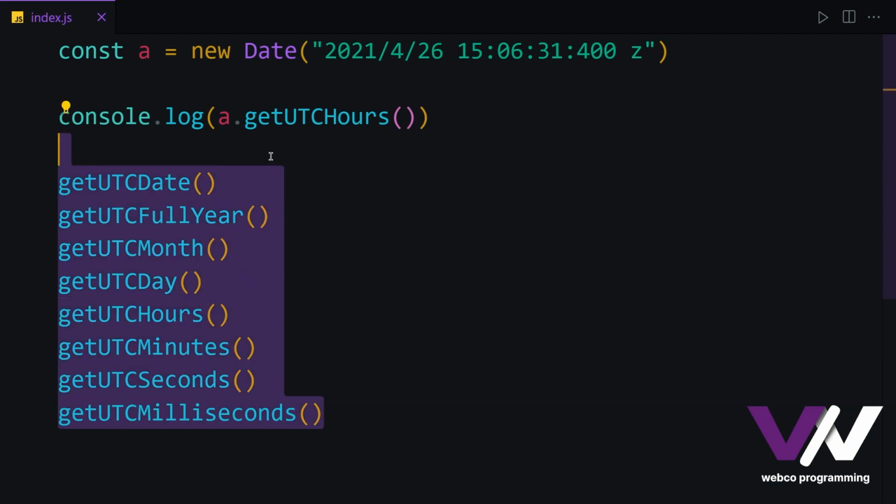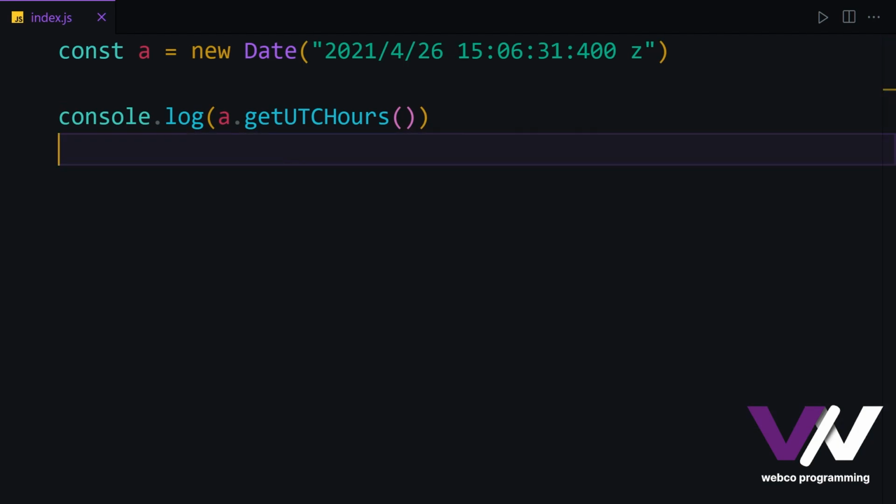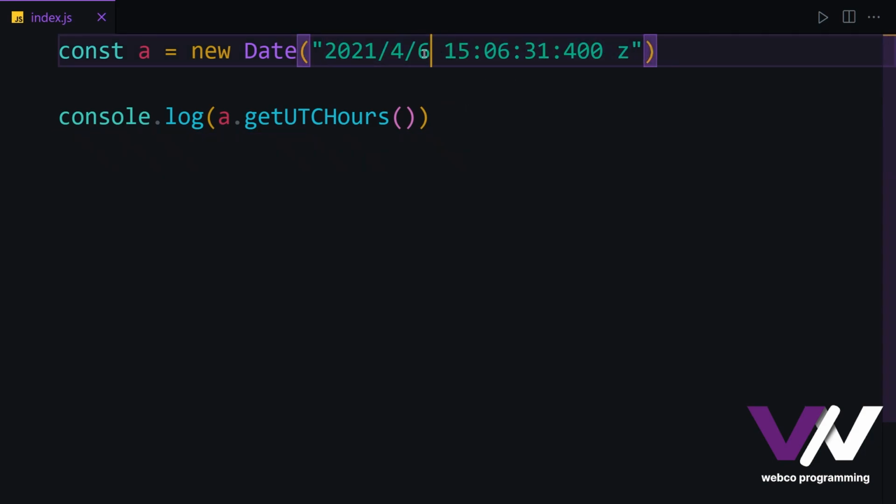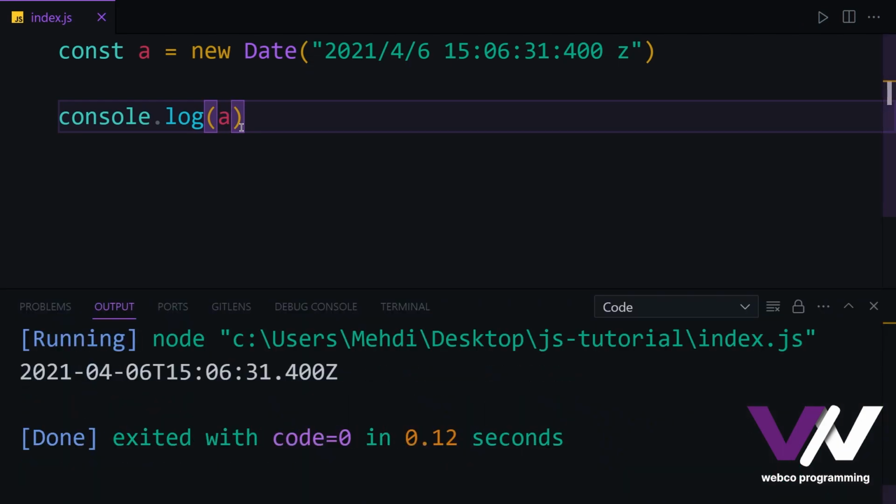And another cool thing that you can do with both of these set and get methods is that you can add days to your date. So here, let's say we have this 6th day of our 4th month right here. And here, if we print, of course, we're going to get that one right here. But we can have a setDate right here.